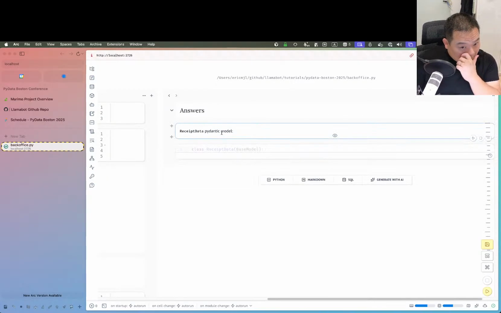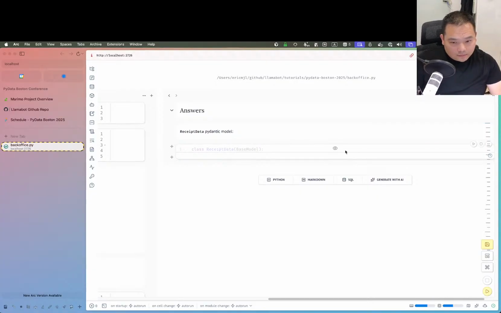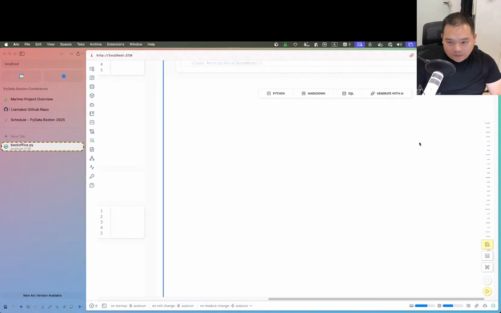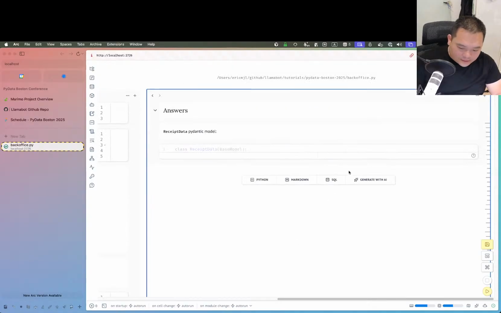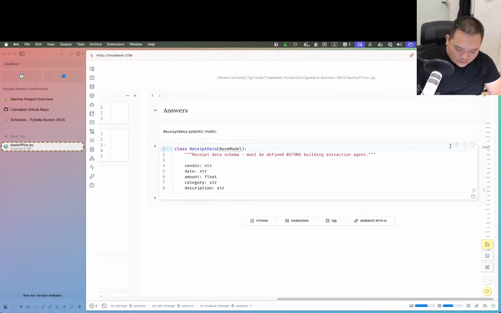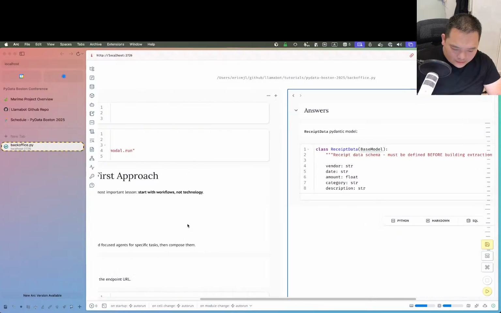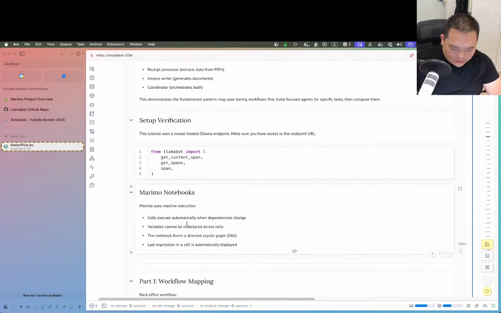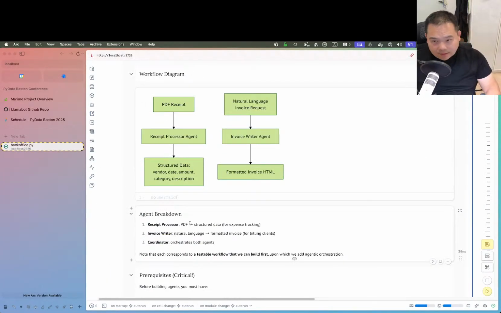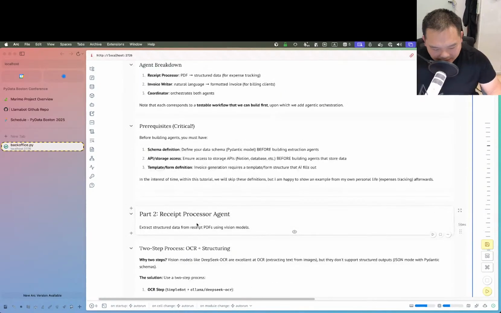I'm going to make this one something we're always able to see. So click on that, show code. Okay, that's good. And then we'll come down here. This is getting good. I like this.